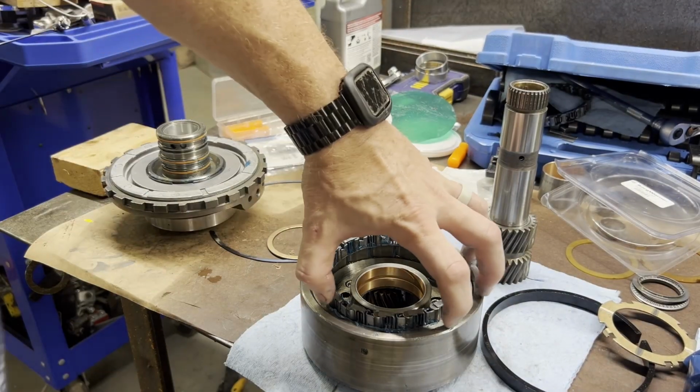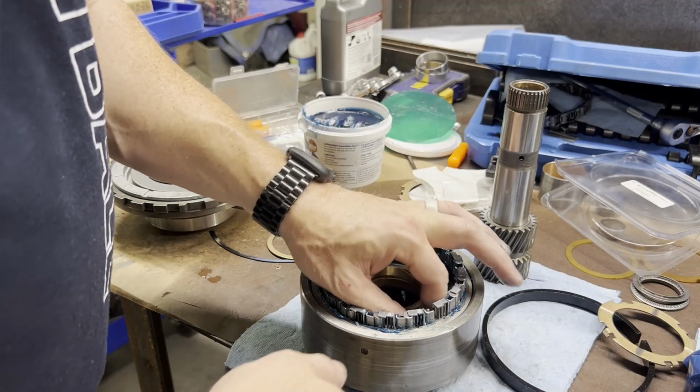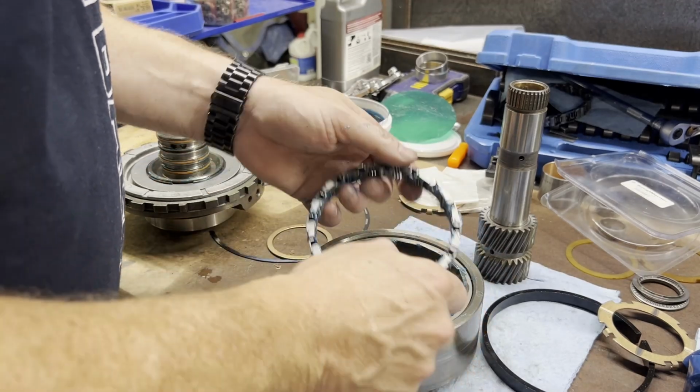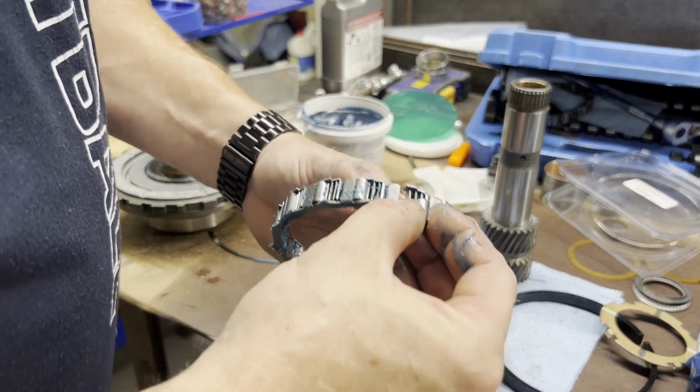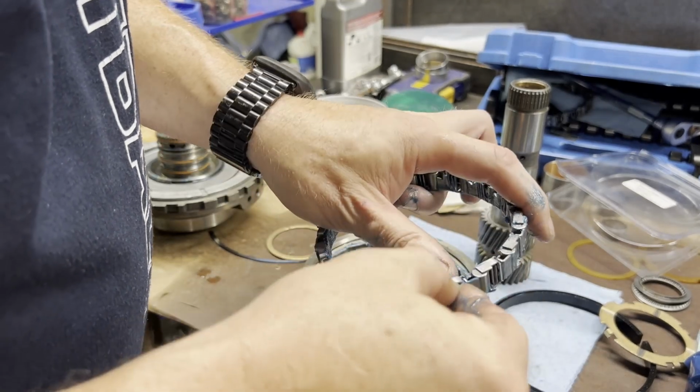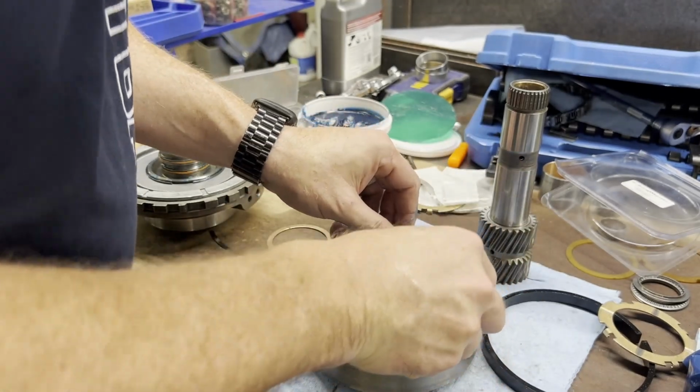Okay, when you're putting this in, you may have to push your rollers a little bit, and you'll do just like I did. You'll push them out of the cage if you're not careful. That's why I was hoping if I put that assembly lube in there, it would stick them where they wouldn't fall out. They're very easy to push out.